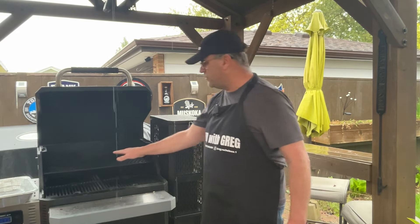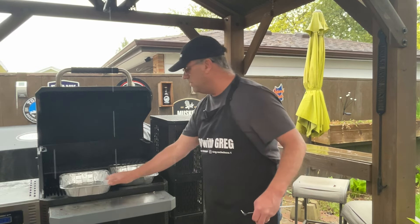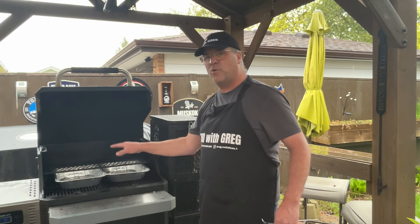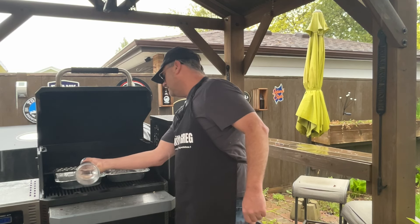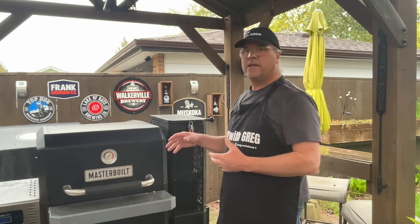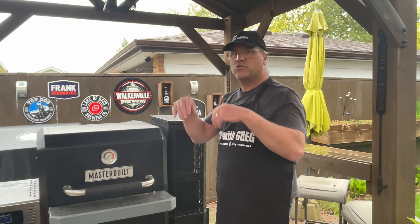How I like to do it, I put my brisket on the shelf and I put a couple trays underneath to catch any drippings that are going to come off this brisket. To get started, the first part of this cook I'm going to put water in here. The reason I like to use the Masterbuilt for a brisket is the pellet grill doesn't give me an upper shelf large enough so I can put a tray under there to catch those drippings.